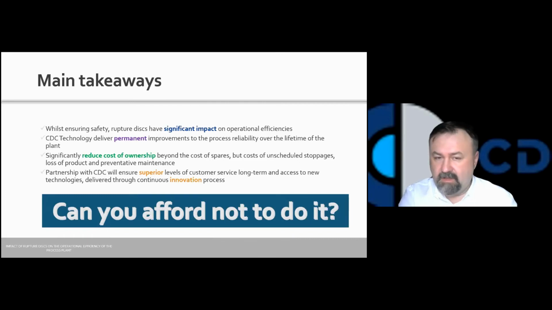Again, this is a technology that can drive down the cost of ownership. And we're not talking just about the cost of spares. That actually is the smallest cost there is in the process. But the actual cost of a loss of production, the cost of maintenance, the cost of the product itself that is often lost once you have an open vent scenario. And of course, we are here with our partners to support you 24/7 and all around the world. And you need to ask yourself, can you afford not to use the latest and the best technologies there are to actually drive and optimize your process?